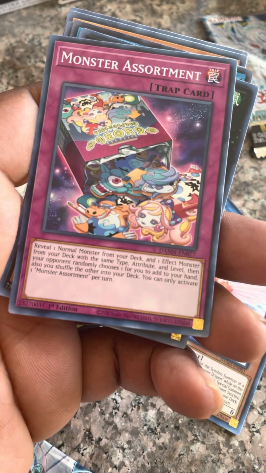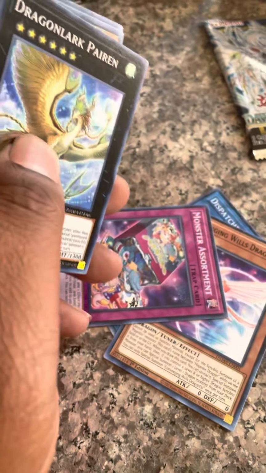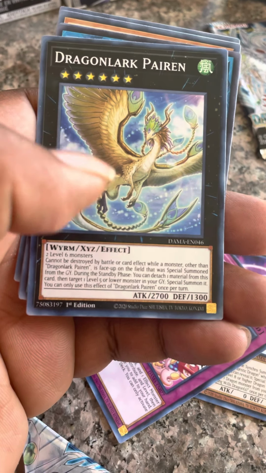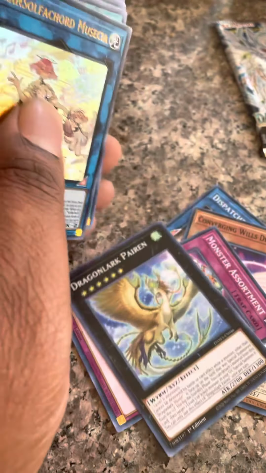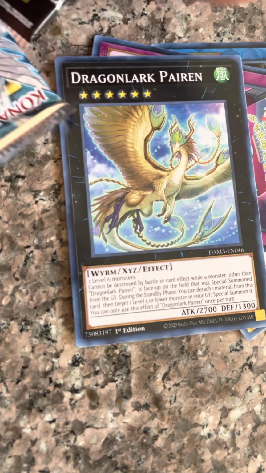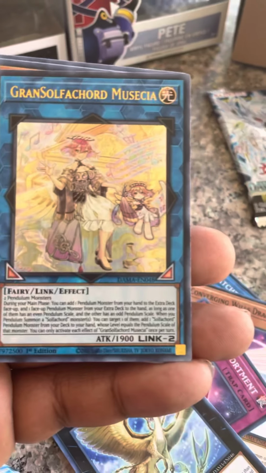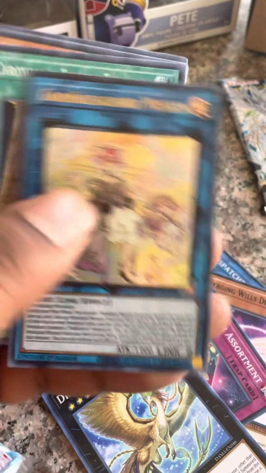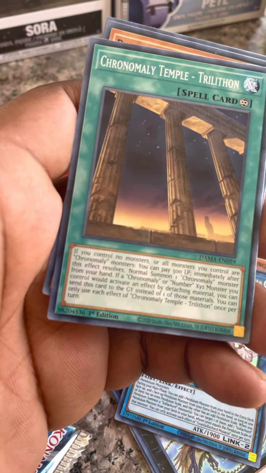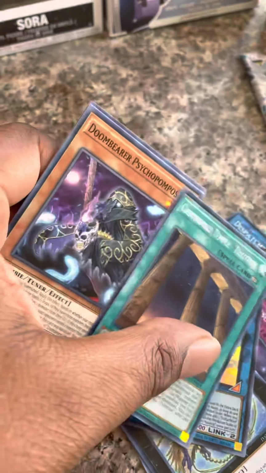Monster Assortment. Okay, I don't ever use that one either. I highly doubt I'm gonna use this one, but nice card to have though. It's a first edition synchro joint, I guess. Got her. Not bad.